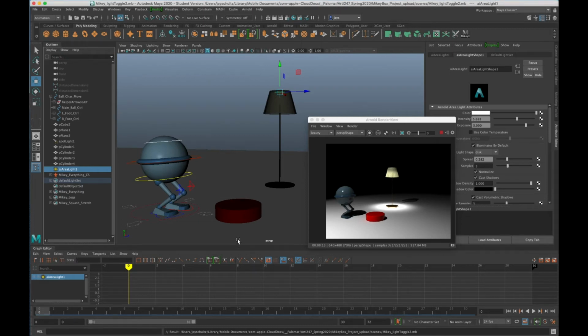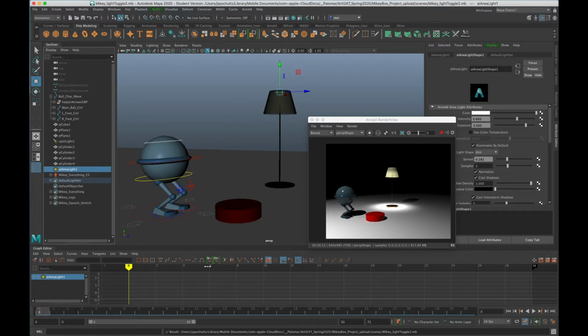Okay, so part of your Mikey project is to animate a light, and I wanted to show you how you can do that, as well as how you can animate the color of a light, or a material for that matter. So I've got this little lampshade light thing going here. It's really just an area light inside this lampshade. The lampshade has some transmission attributes on it, so it is see-through a little bit. So it's white right now.